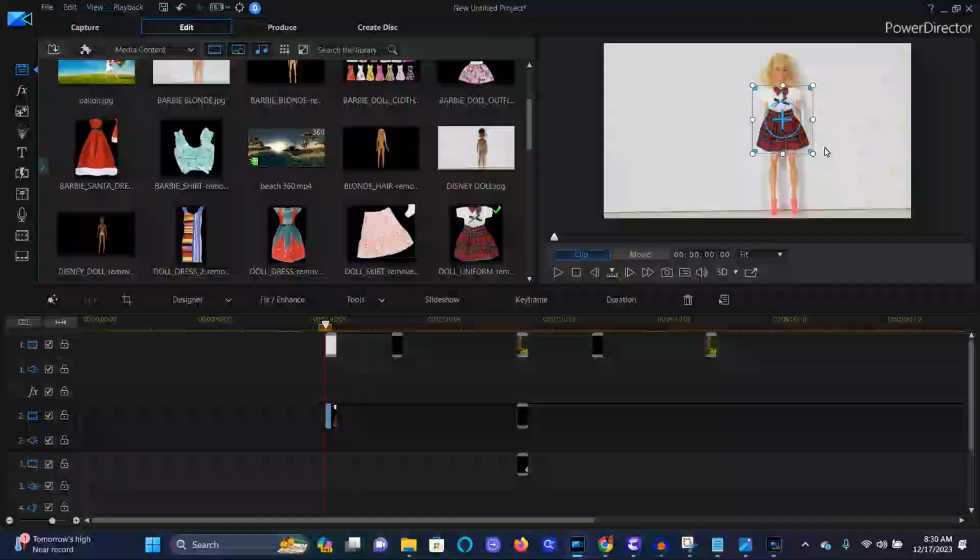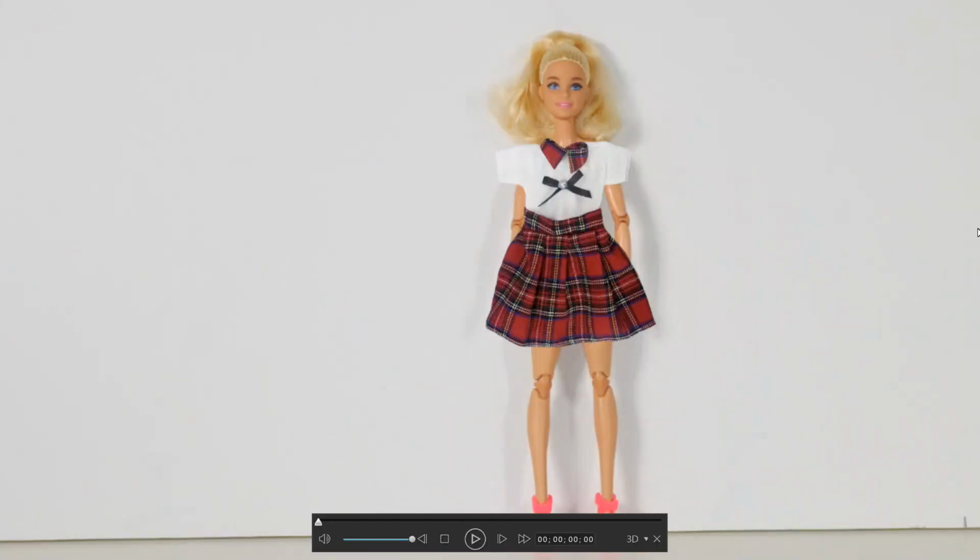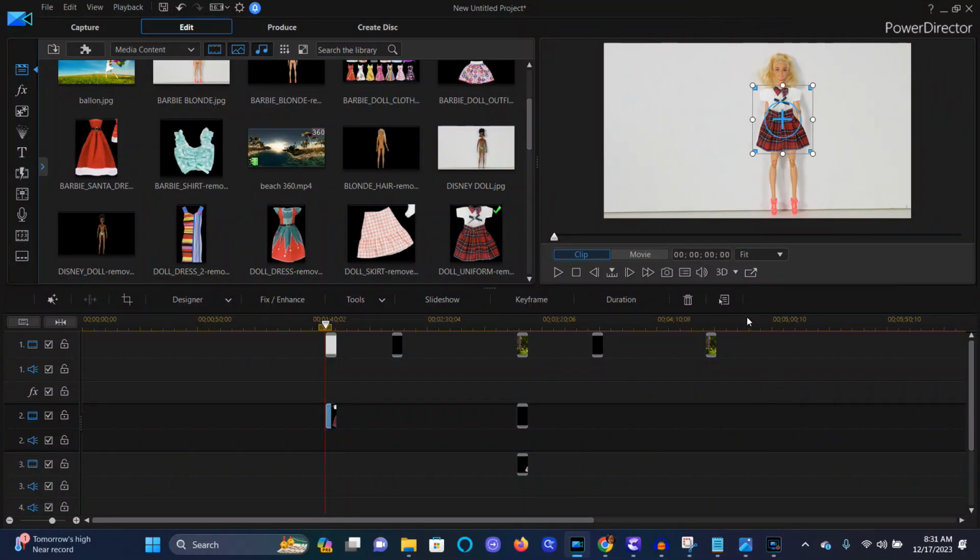Okay, now what you gotta remember, so I gotta be perfect because remember, it's virtually dressing the doll, okay? So let's open it up and see. That's pretty cute. And I love this little dress because I love like uniforms, right? So I think this came off of Temu. I went to the Temu website and I found this. Okay, so we can even shrink it just a little more if we wanted to.